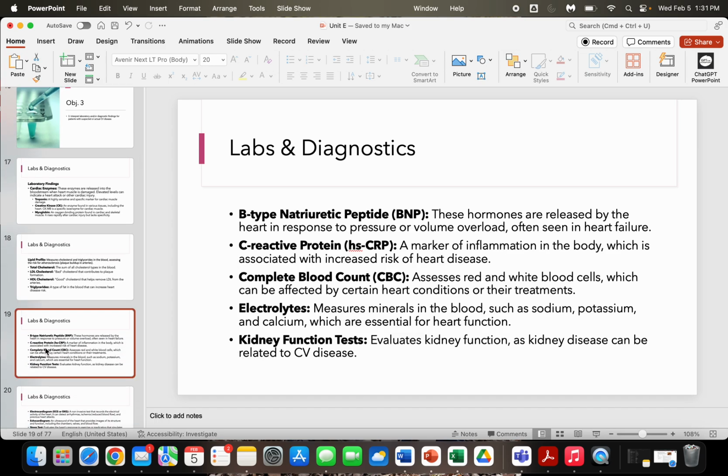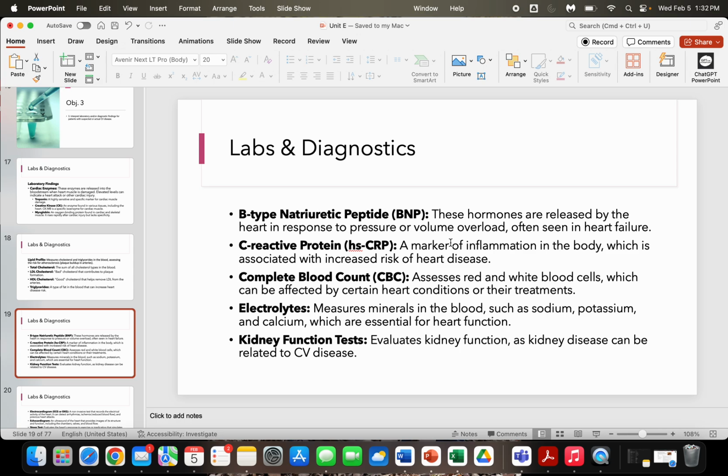Other things you're going to see, BNP is a very common one that they will likely see. So this is one of the primary ways that they will determine, like, if a patient comes in and they present with shortness of breath, and you auscultate lungs and you hear crackles, and they just sound like they're really full of fluid. A lot of times what they'll do to determine whether it's cardiovascular in nature or if it's respiratory in nature is a BNP, okay? So that BNP tells us basically if that patient is in fluid overload. B-natriuretic peptide is released by the heart in response to fluid overload.